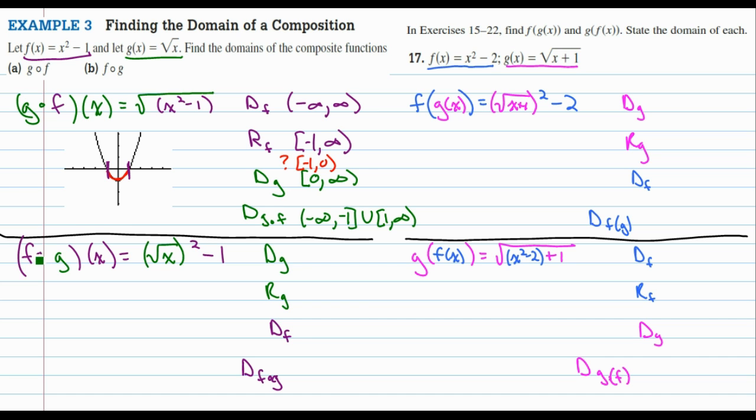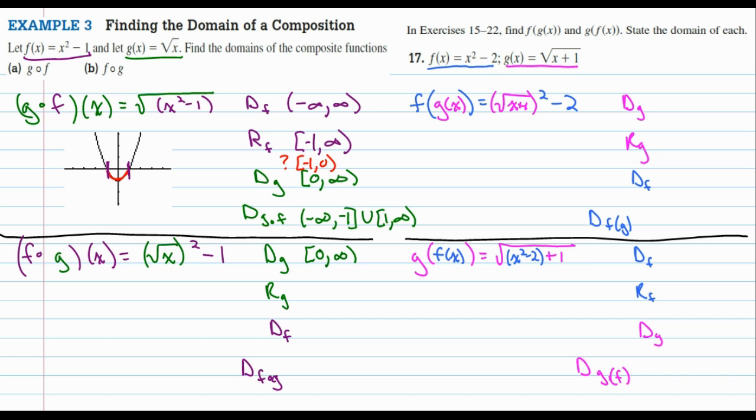Now looking at the composition function f of g of x, the first function that an input is going to have to tackle in this obstacle course is the square root of x, or the g function. Well, I can't take the square root of negatives, so the domain of the g function is 0 to infinity. So already I've got some serious restrictions in our domain. I can only plug in so far anything between 0 and infinity.